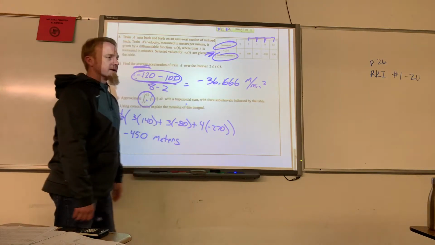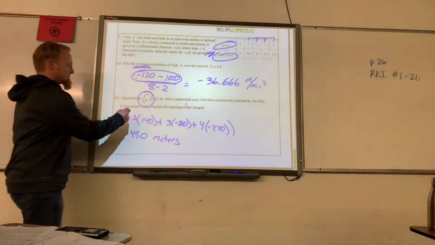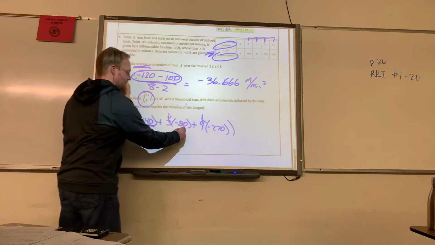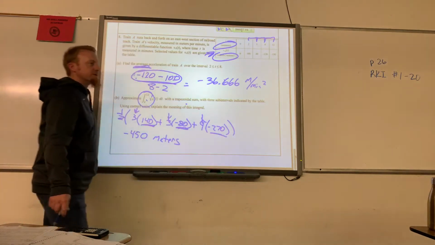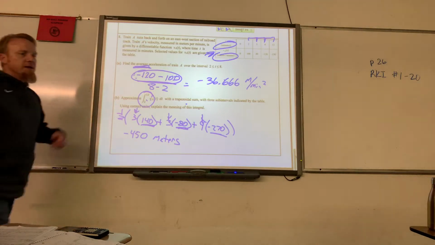Could you look at anything outside of parentheses as minutes, like the 3, 3, 4 or whatever value you have in your problem are the minutes? Yes, these are the minutes, and inside is your meters, and then those are the meters per minute. Yes, you're multiplying. So, good. Anything else on this one?